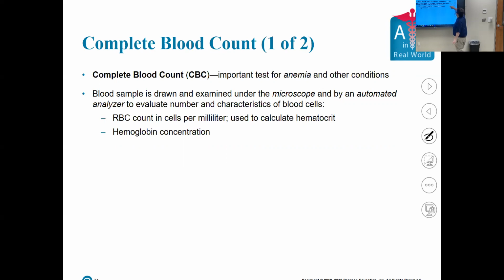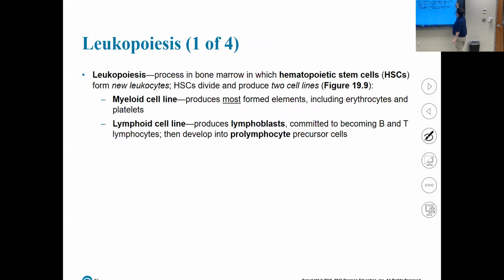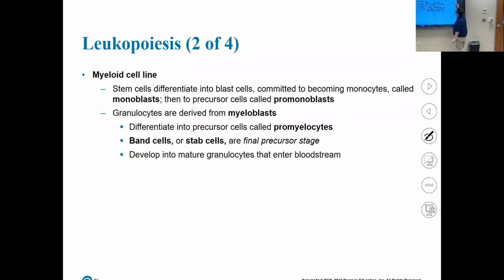But anyway, that automatically gives you the entire CBC, complete blood count, of every blood cell, how many you have, including platelets. Leukopoiesis is the process where bone marrow makes more of that, right? So we have the hormones, the chemicals made by the immune system to trigger that.